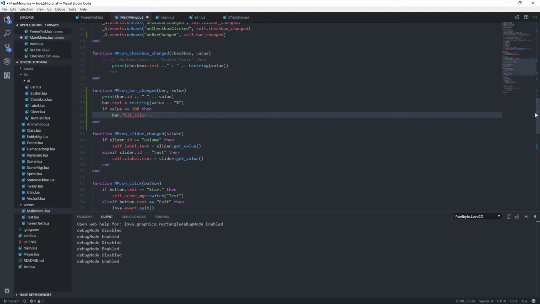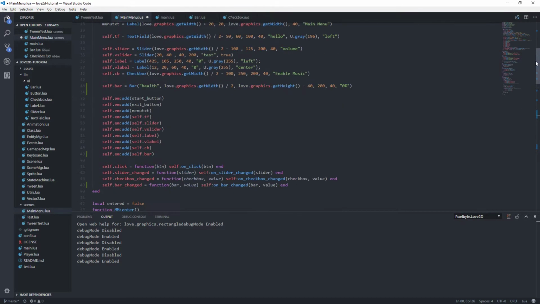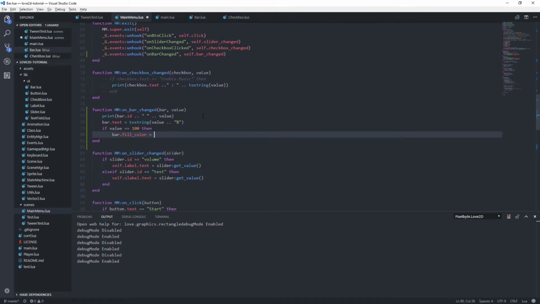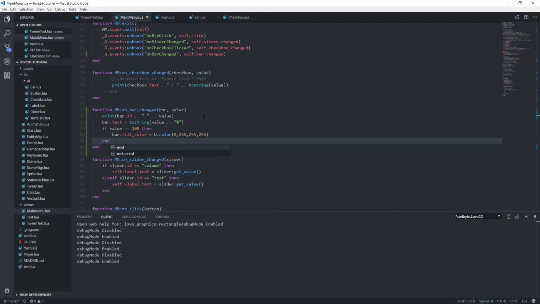Equals, do we have the utilities? We do! Oh, yes, we do! So we'll say u.color red, green, blue, alpha. So we can do things like this.